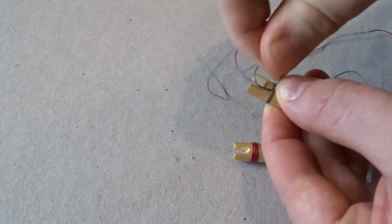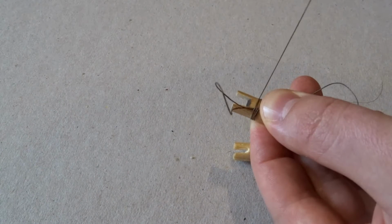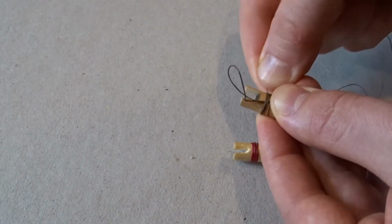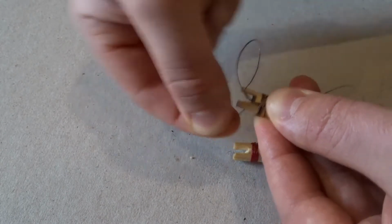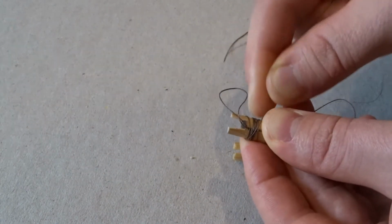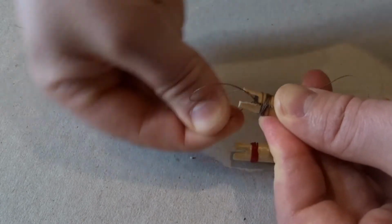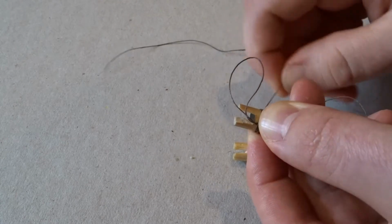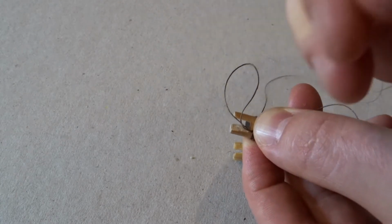You want it nice and tight so that it offers some real strength and real support to this section just below the nock. Do that a couple of times. It doesn't need to be too thick particularly, just enough to satisfy you that it'll give it some real strength to prevent the wood from splitting when released from the bow. Once you've done that a couple of times, take your long length of thread and put that through the loop that you've created at the top.